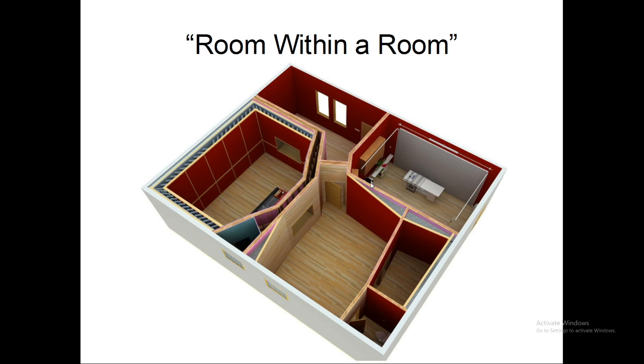So now we're going to get into more of the construction. This has to deal with the material resonances and sympathetic resonances. The best way to build a recording studio, any sort of acoustically isolated room, is kind of the construction idea of a room within a room. So what you're doing is you'll have your room, and you'll basically build another room inside of it that is freestanding or that is decoupled from the other room. The idea behind this is the two rooms don't touch, so there's no sympathetic vibration.